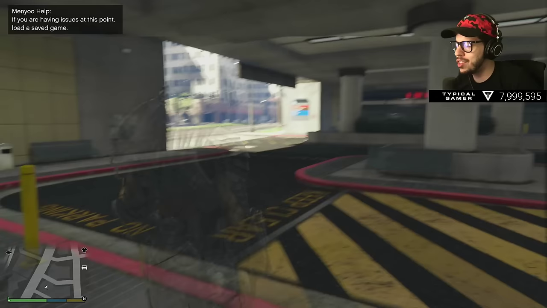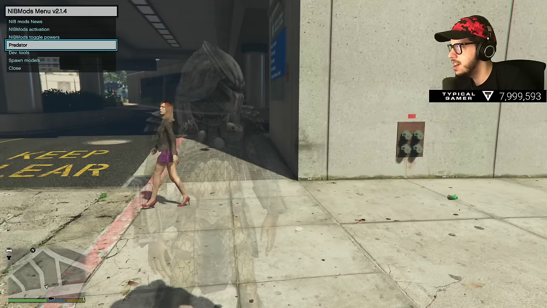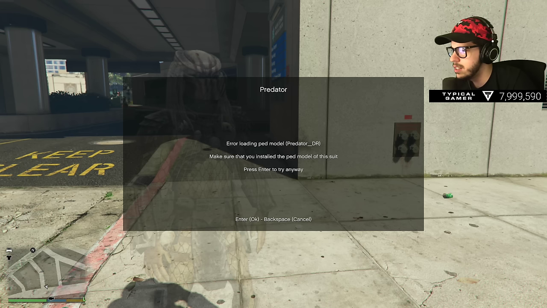Oh, I'm invisible. I think I'm stuck. How can you see me? I'm invisible. All right, let's do another one of these suits. So, let's do this DR one. Error loading the mod. Whoops. Okay, we won't go with that one. DWHS.